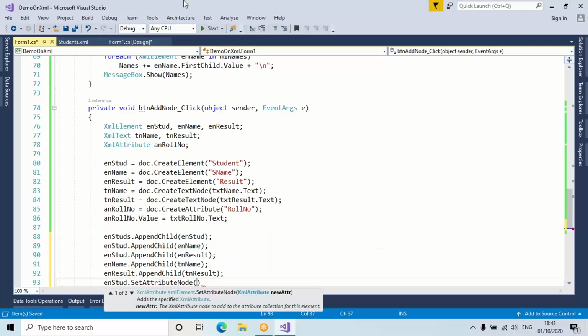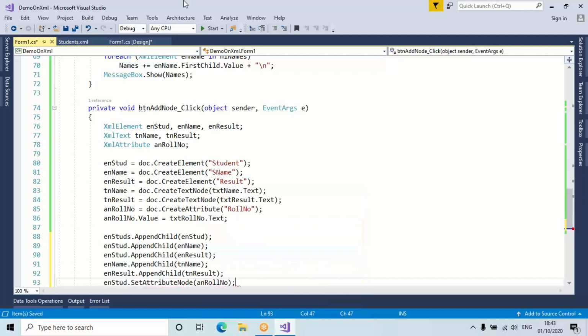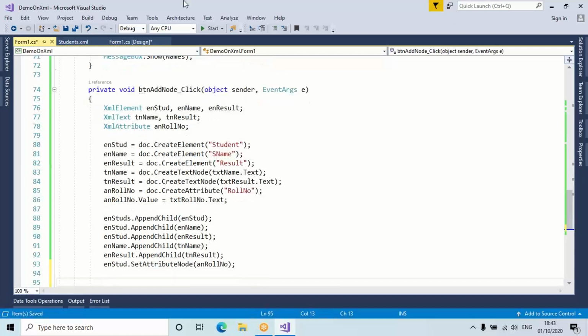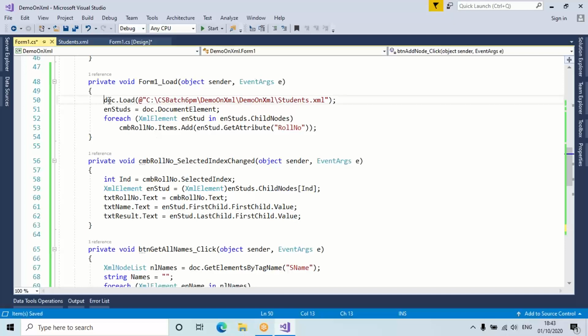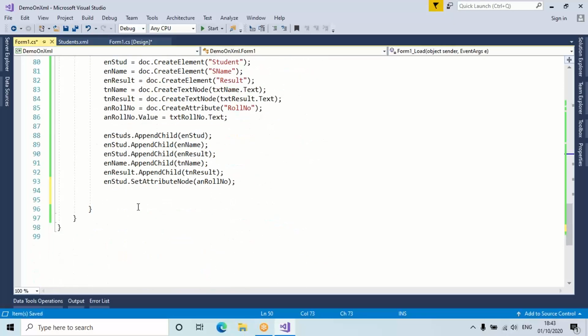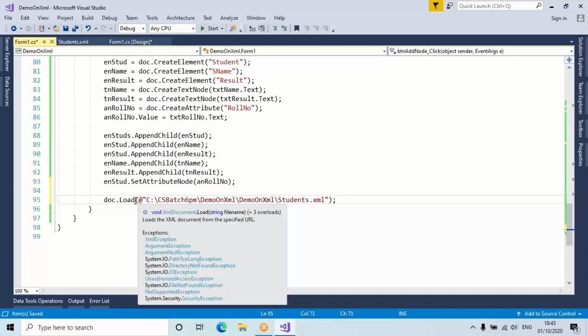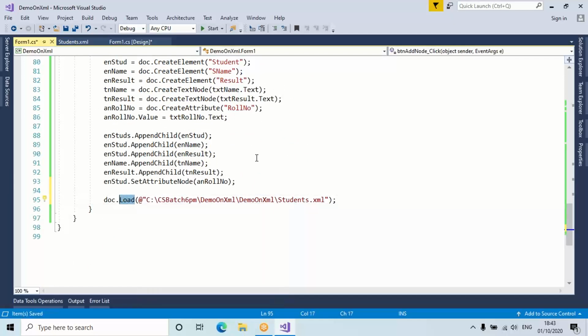We have a method, and here I write an roll number. See the process: first create objects, then create all the nodes, then link them, and now save them. Load is there, that I'll copy. This line I want. Copy, place here, change this load to save.